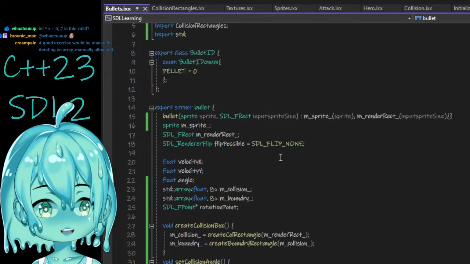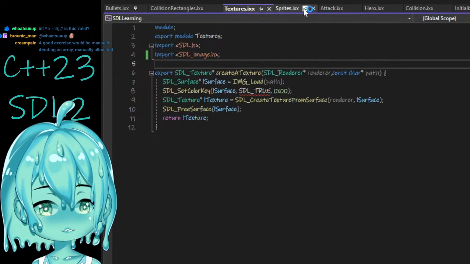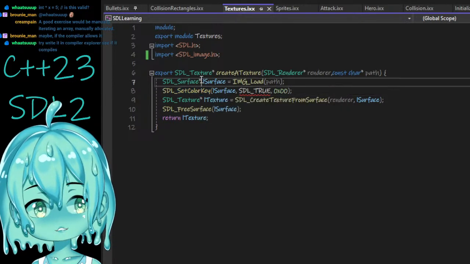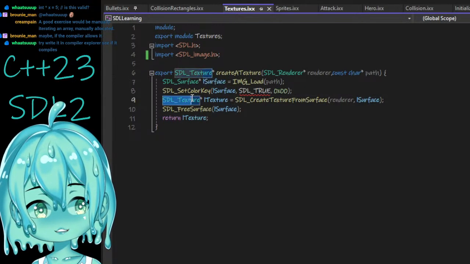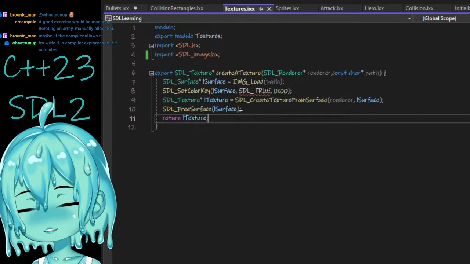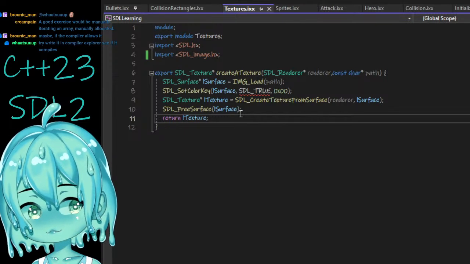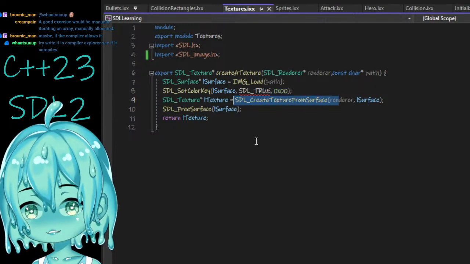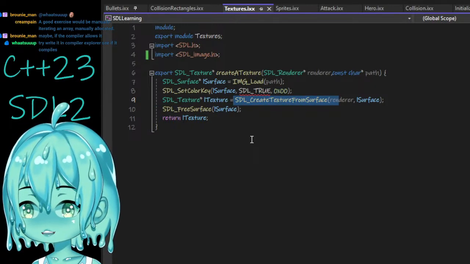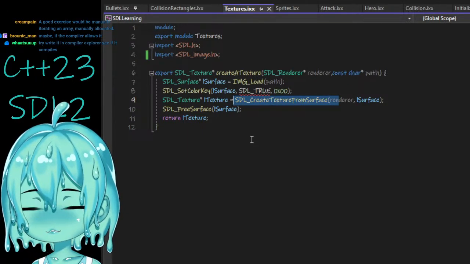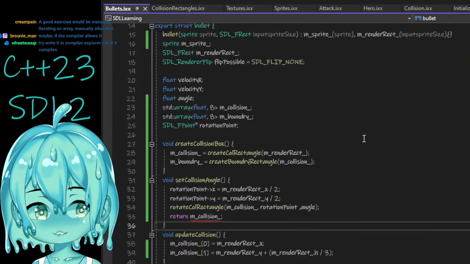So in our program, we have, where is it? Is it textures? Yeah. Under textures, we have an SDL surface pointer local surface, texture pointer local texture, free the surface, right? So pointers do exist, and we are giving these a value immediately via these functions. A good exercise would be manually iterating an array, manually allocated. We've done a sort of pseudo collision box before, but it's a little more complicated this time.